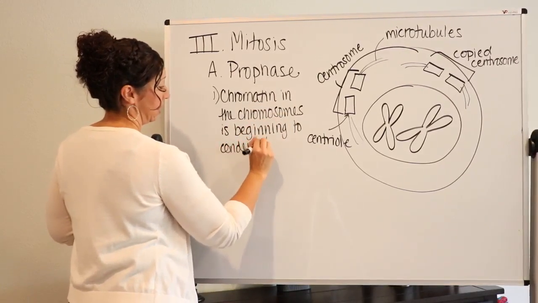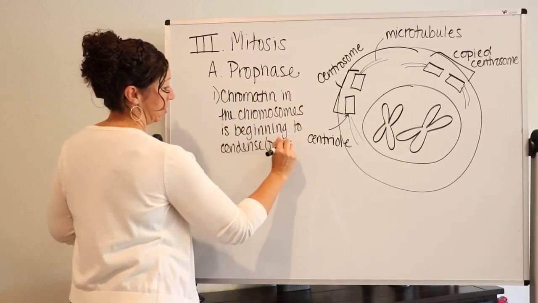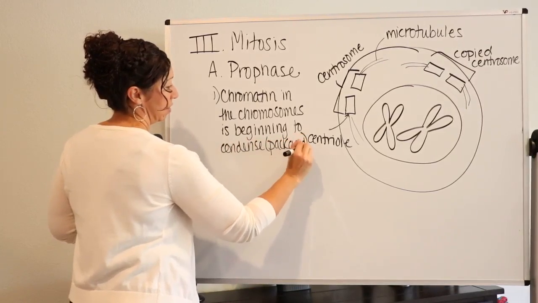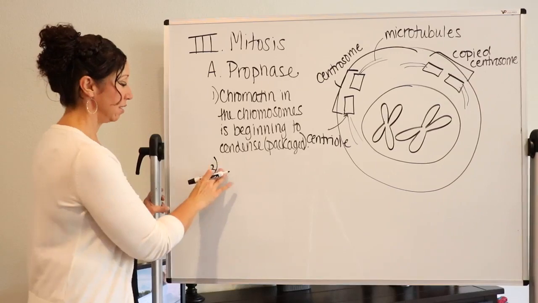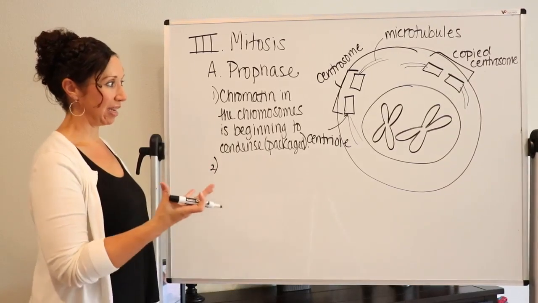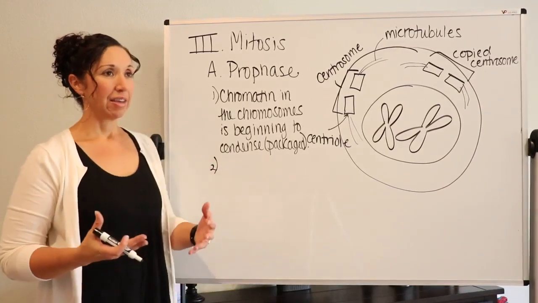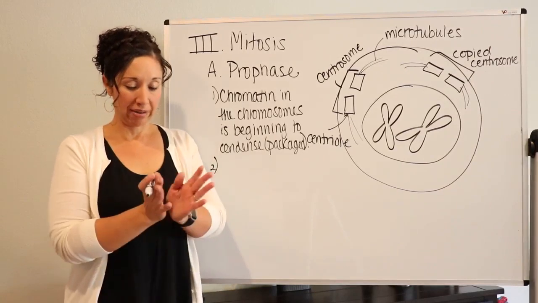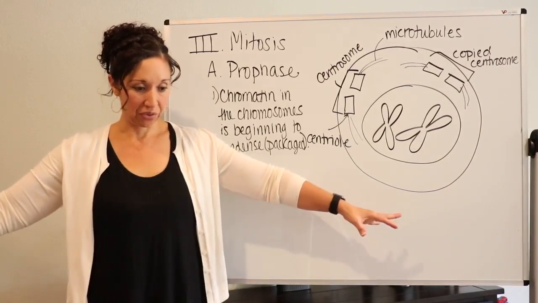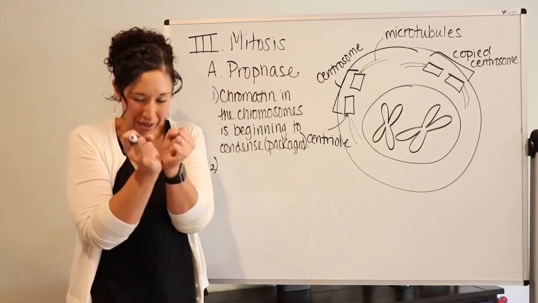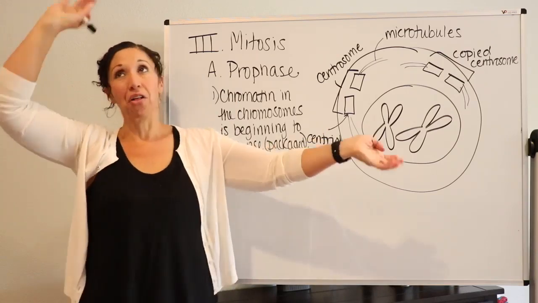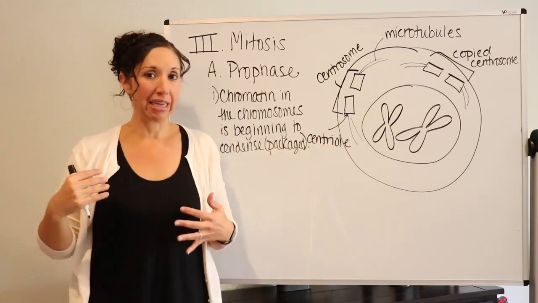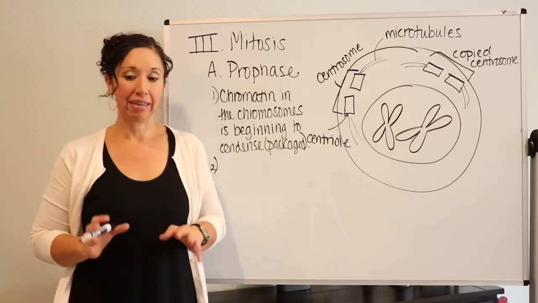And if you want to think of it, it's getting packaged. It's getting tighter and tighter and tighter. So we can actually do something with this and make it easier to work with. If I'm trying to split my DNA equally up into two new cells, it's easier if I bring it all in so I can just go and take them apart. If they're all loosey-goosey all over the place, it's like wrangling cats. You actually want to bring them in nice and tight, so it's good.